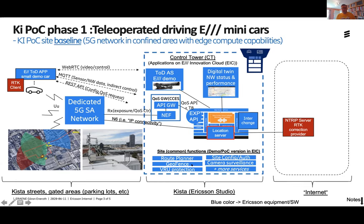So from that perspective, we need to have a digital twin. And our thinking is that we should have the possibility to run like 100 trucks or so in the same digital twin, so we can simulate what is happening in a confined area or out on public streets. And then we're also developing what we call VRU, vulnerable road user, as Trafikverket has an old vision that no people should be killed in an accident.